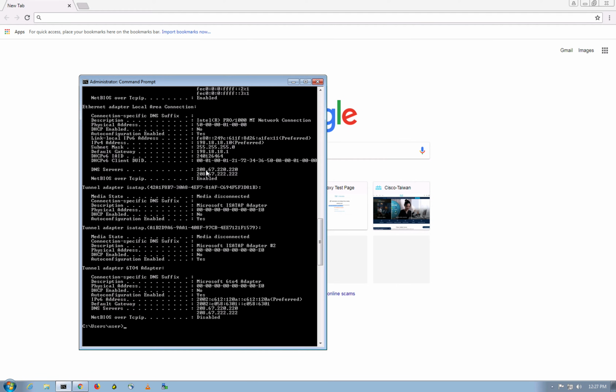And you can see the DNS server, which is 208.67.220.220 or 222.222. These are the two OpenDNS, or basically your Umbrella DNS servers. And obviously, for redundancy and load balancing purposes, there are so many points of presence for Umbrella all over the world, but they use what we call anycast routing, so that just by using these two IP addresses, they are able to load balance between the different data centers and give you the best experience. So that's the only prerequisite. I have configured my DNS servers to be nothing but my Umbrella DNS server.